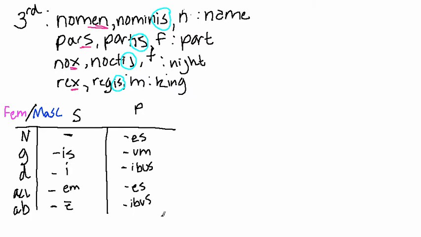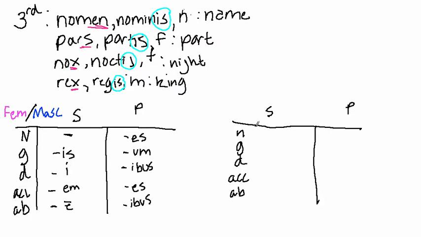Okay, so now I'll do the neuter endings. And again, they're very similar to masculine and feminine endings for the third declension. And just a reminder, if you remember in the last video, I mentioned how the neuter case, no matter what declension, the nominative almost always matches the accusative. So keep that in mind as we fill out our chart for the neuter third declension. So I'm just making my chart again. Pardon my not straight lines.